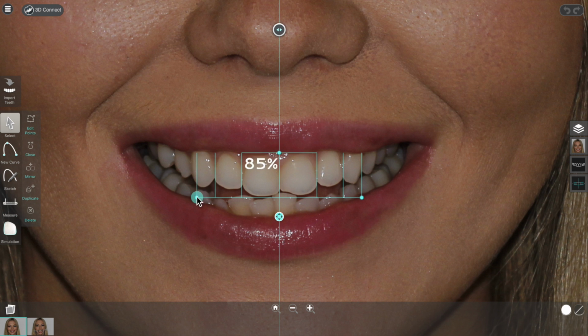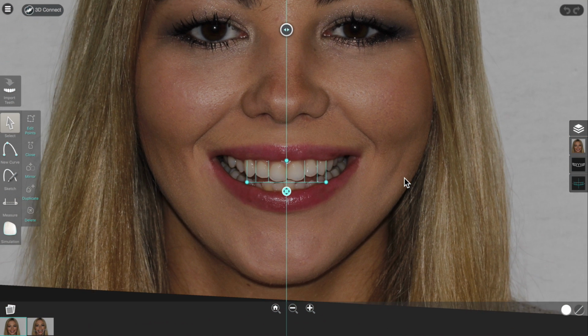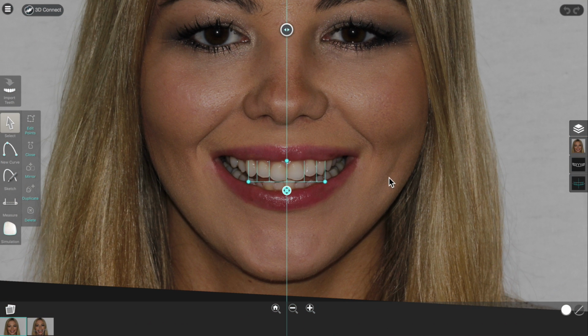So I can define the guide in terms of ideal proportions for the centrals, and the other segments of it are basically showing me the red proportion. Once I'm happy with that, I want to lock these guides into position so I don't accidentally move them later on. And to do that, I'm going to use this layer editor on the right side of the screen.